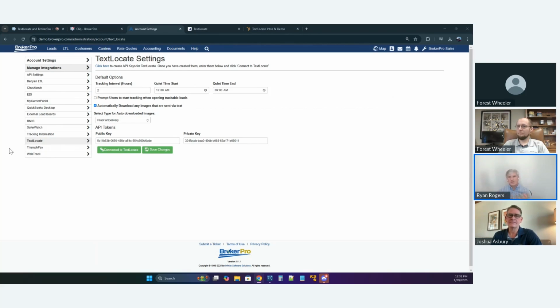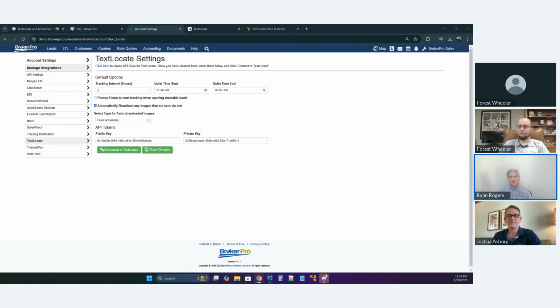So it just depends. But you can start out with a TextLocate plan for $250 a month, and it gives you the connectivity, the texting, the fraud alerts, the images, the locations, the scheduling, all the things we've described here, and more, and total flexibility through the system. So great question.